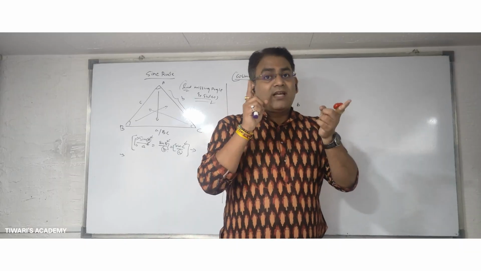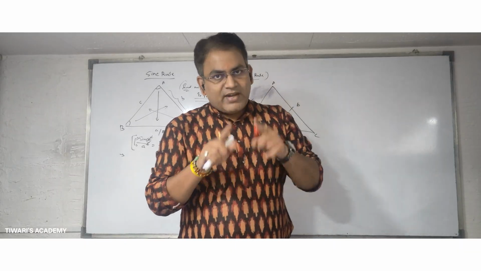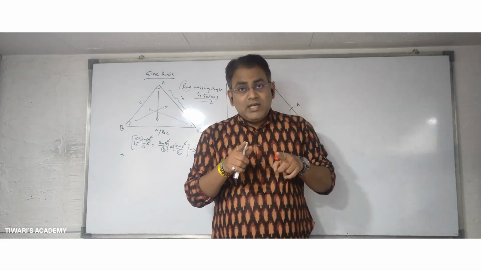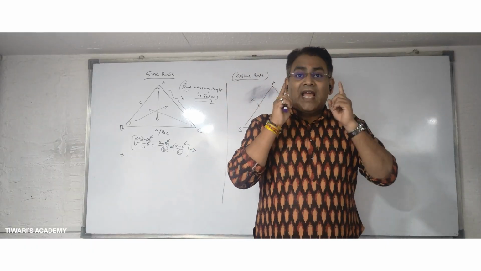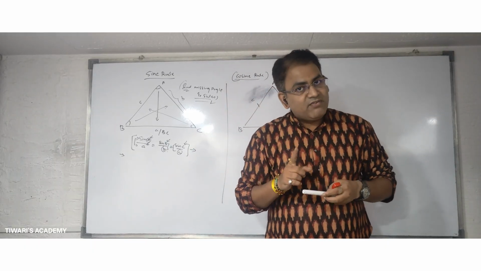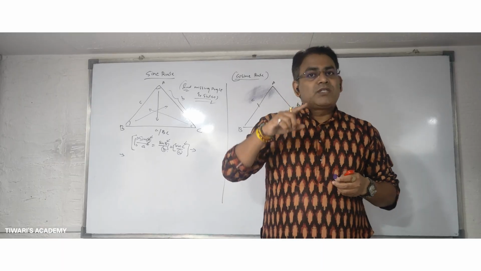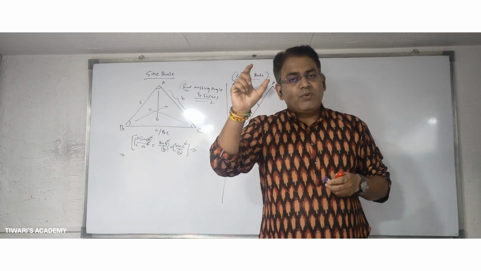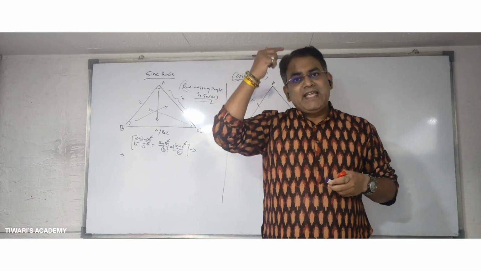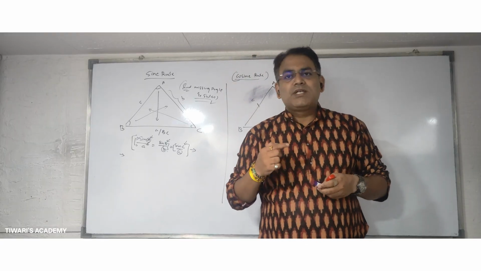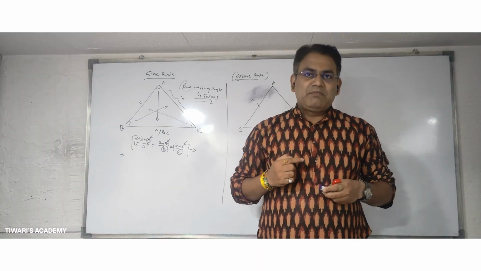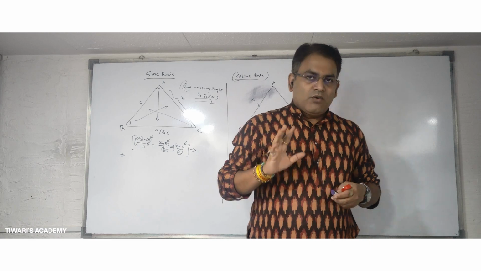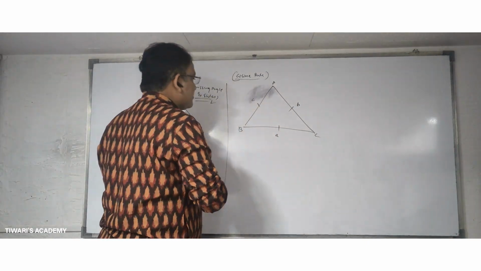Again I am repeating, we are told to find the angle when all three sides are given to us, and also I can find a side with the help of cosine rule, and that too only if a specific angle is given to us. I can only find the side opposite to that angle, if my other two sides and one specific angle are given to us. Okay, so we'll see that now.